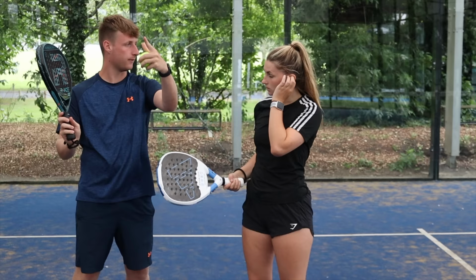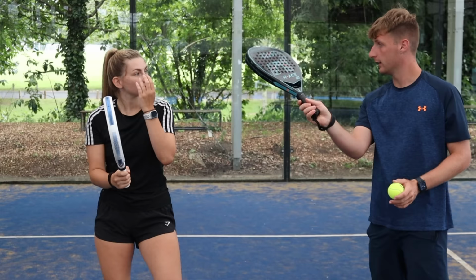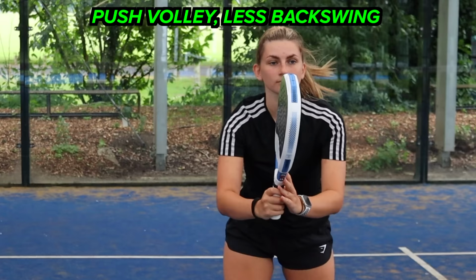So step one for me is to try and simplify the shot and change it more to a push volley rather than a swing. If Ella's got any chance of winning her match, she needs to have consistent volleys, engaging all of her body rather than just relying on her arm.